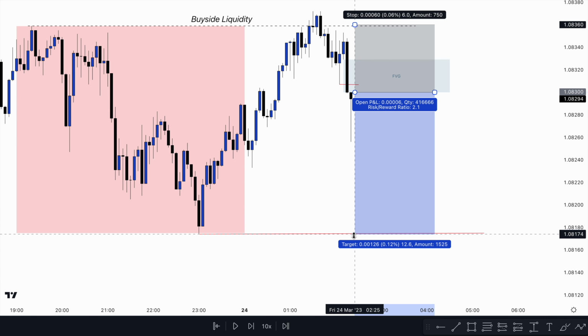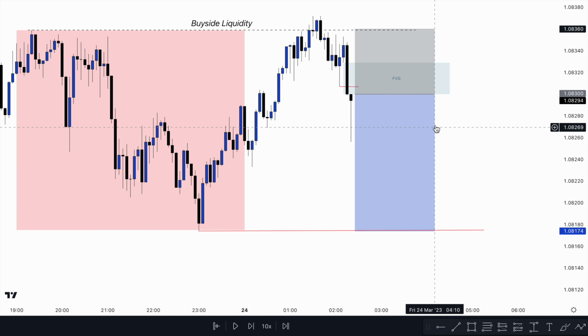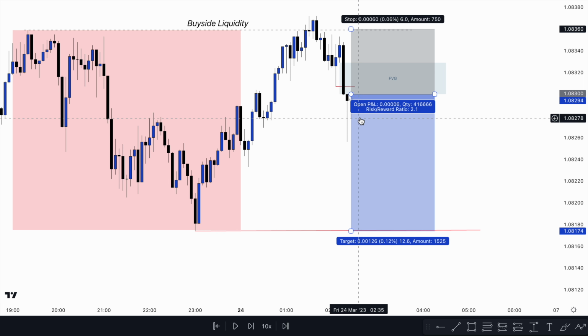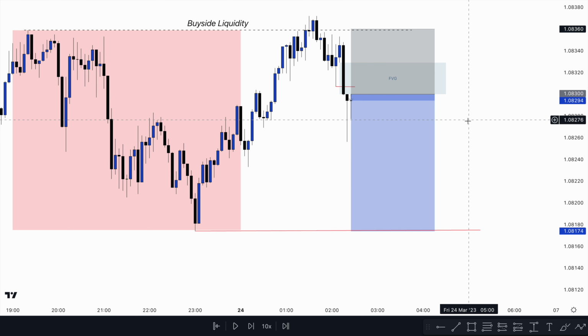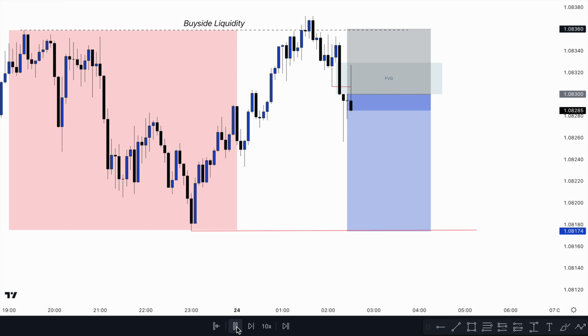So put this there, round up, there you go, 1 to 2.1 risk to reward, so a 1 to 2 R if you want. There, we get tagged in right on the next candle. So this is the 5 minute. Once this fair value gap forms, we have 5 minutes to put our entry on, and then we get tagged in, and let's play price forward.